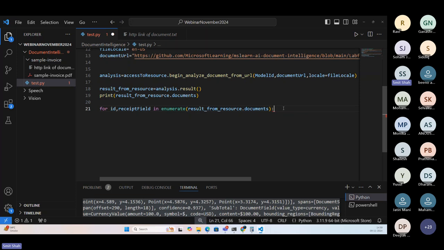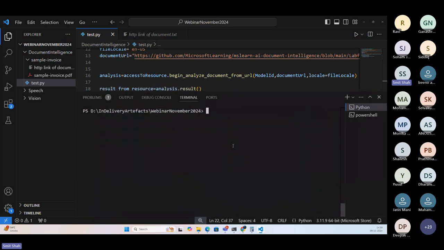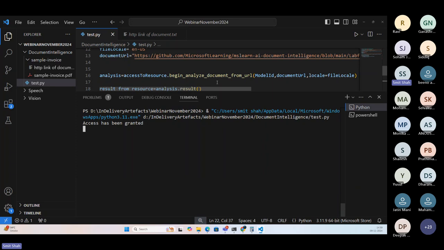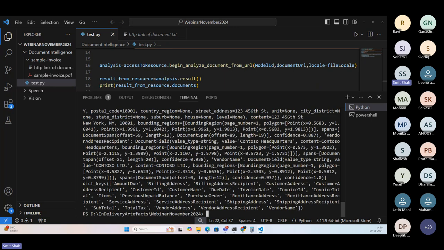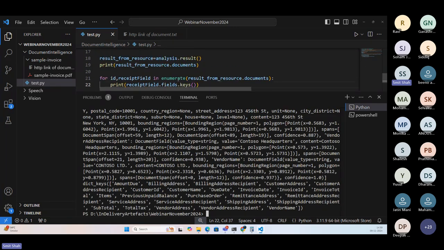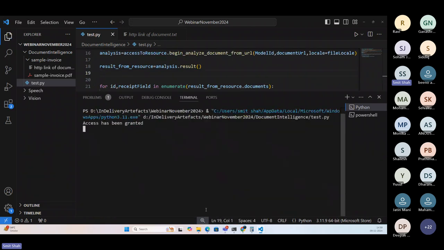Okay, and then I will just say print information about the fields for which values have been obtained. Okay, let's see. So now you will get information about the fields for which values have been obtained. You will just get information about the fields, what are their names? Currently, I'll make sure that the above print statement is removed. I don't want to see the result of the above print statement. Now let me run the coding file again.